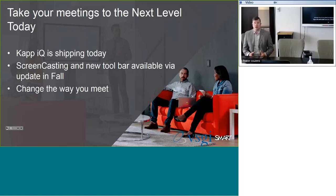So this experience that we just reviewed with Kapp IQ comes in a 55-inch, 65-inch, or 75-inch display. The solution is very affordable. If you haven't seen a quotation from SMART lately, the technology for this category has really gone down the cost curve to offer a tremendous amount of value that's no more than what a traditional display is today. But now it comes built in with whiteboarding and screencasting and browser, and all that capability is available for hardware today. Now, what I will let you know is if you order immediately, the update for the screencasting will come through in fall, so right around October, through an update. And so that's what you'll have to do with your system as it arrives.